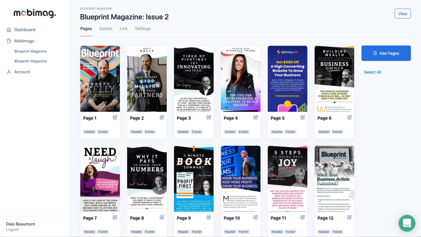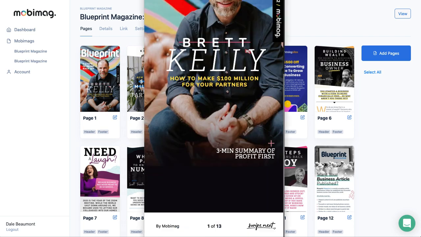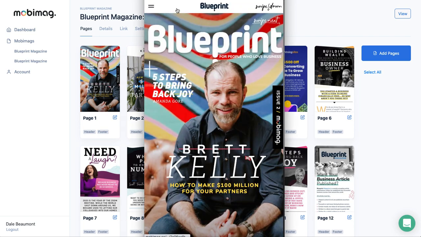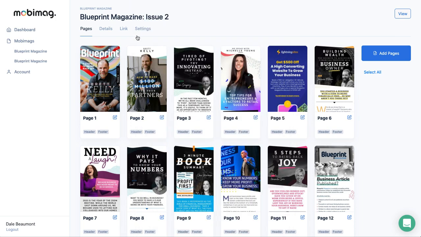Now, the default is headers and footers are on, and we suggest that you leave all the footers there. That way people always know what page they're on and how far they are through your publication. So we suggest you leave footers, but for aesthetic reasons, you may want to remove the headers. Not on all pages, but maybe on some pages. For example here, I think it doesn't look that great on a front cover because you've already got your logo here, and it's a logo on top of a logo. So I always think it's best to remove it from front covers.